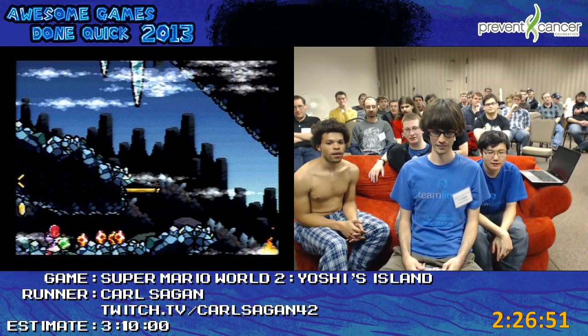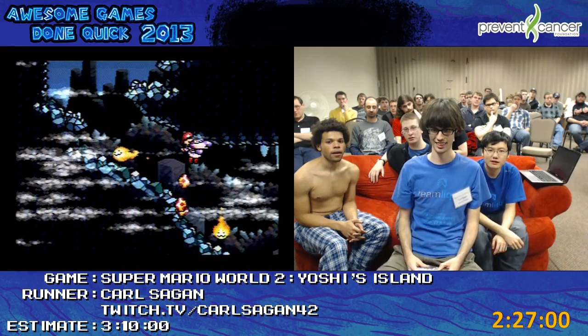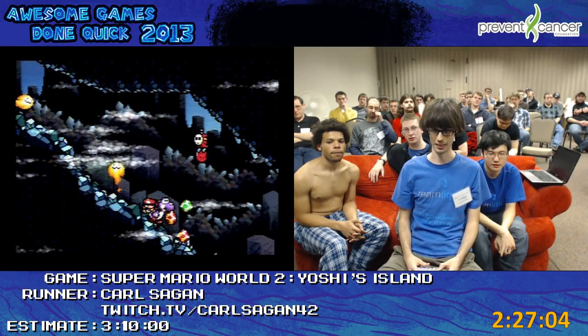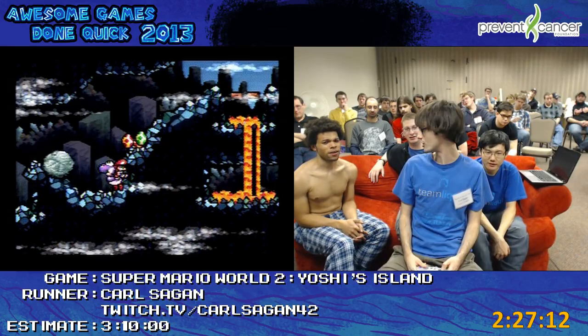Right. So, like, right here, do you see this path right here? You'll literally come back to that. So we're going to come back to that exact same spot that I was just at as the level loops around. But most people don't really notice that when they're playing the game. You can miss those red coin strikes and get them on the way back. Exactly.